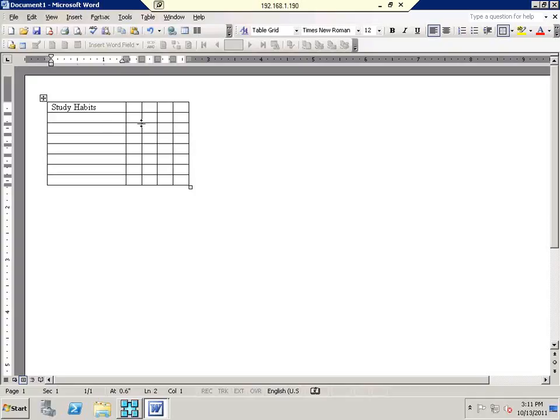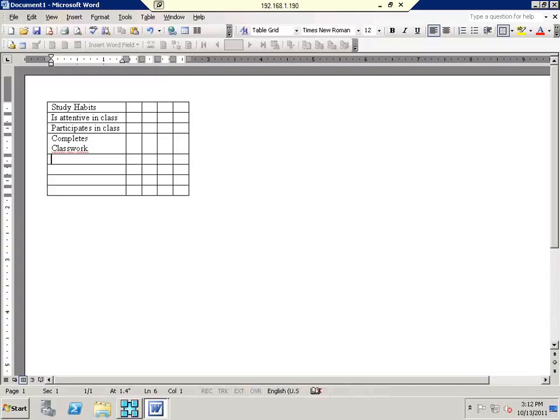So now I can come in and just do my typing. Oops, carriage return instead of tab or a down arrow. Didn't like the way I spelled classwork, huh?